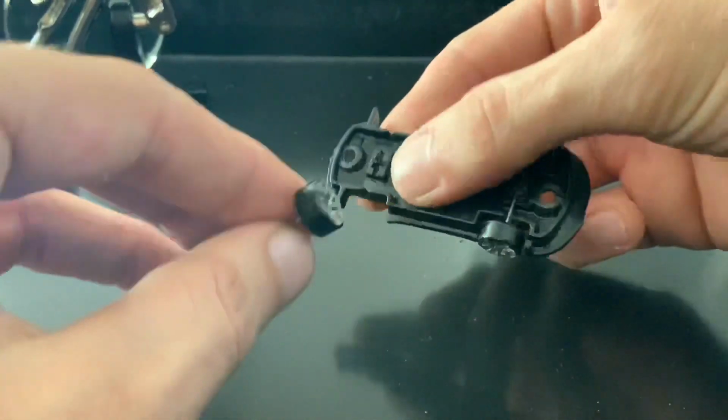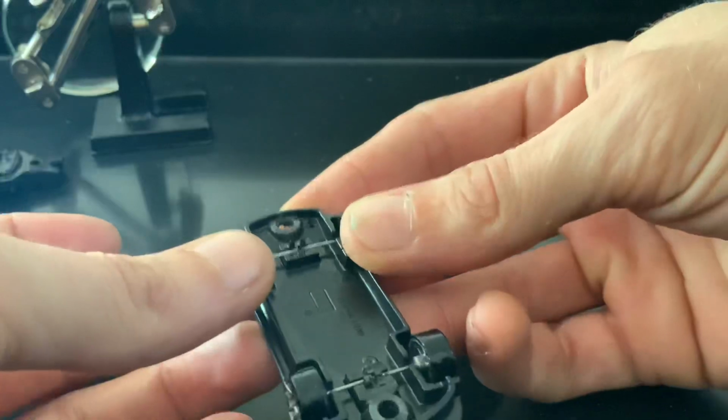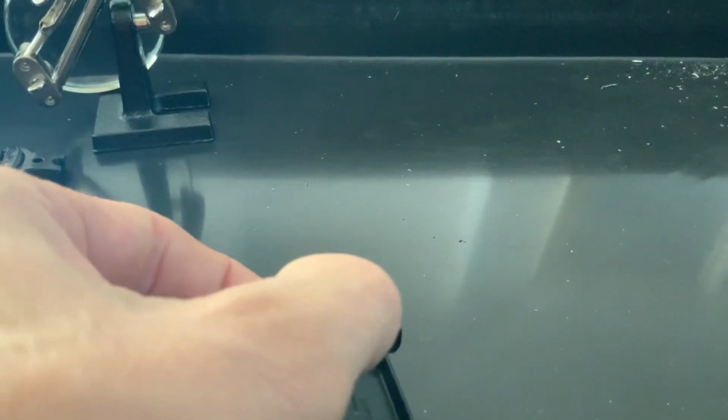So what we're gonna do, we're gonna be popping these back in, which again, as I pried open the little three prongs, they go back together fairly nicely. Right, there it is. That's what I was after.